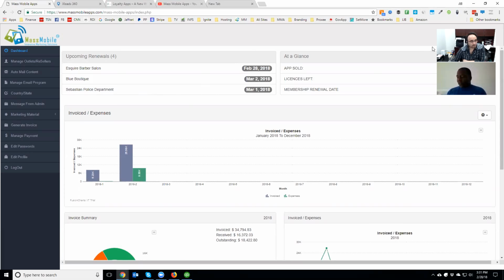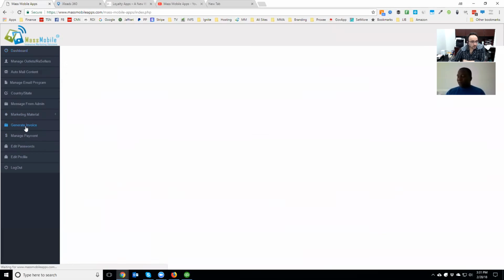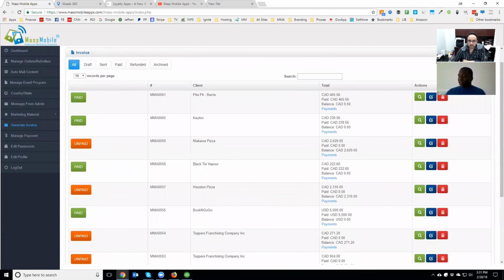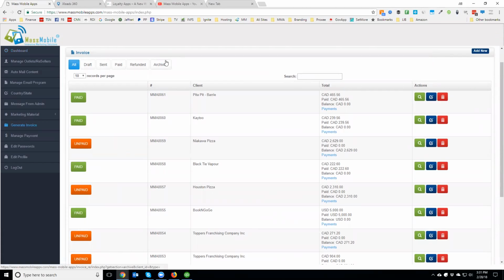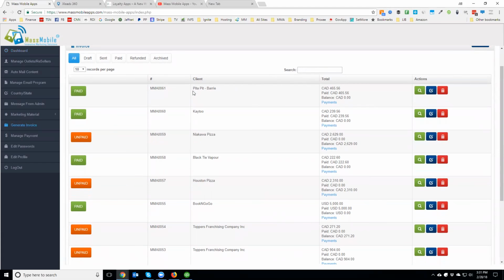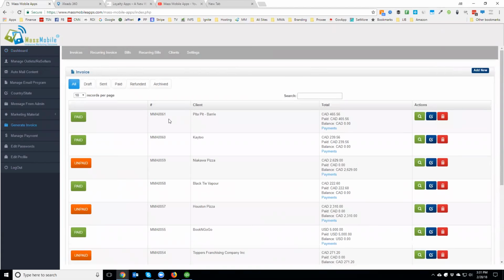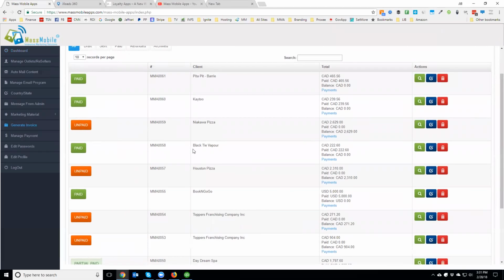Take it away. So this is an invoicing module for me as a white label reseller to use to get the funds from my customer. Is that correct? This is correct. Fantastic. Show me what you got. So you can see right now we've got a list of invoices here that some are paid, some are unpaid.